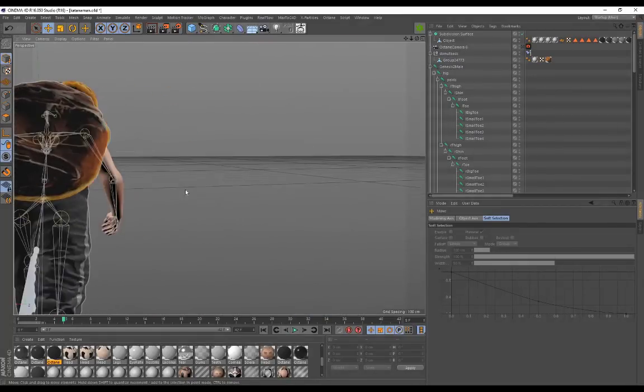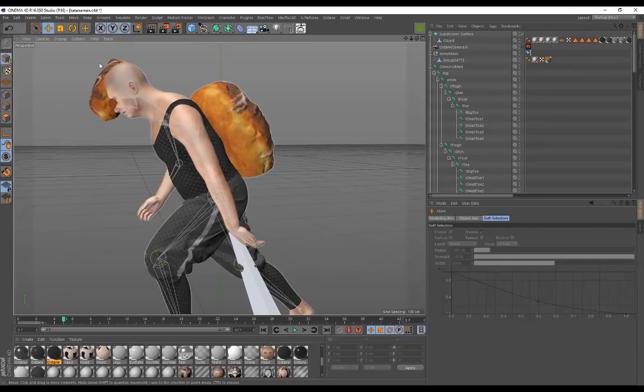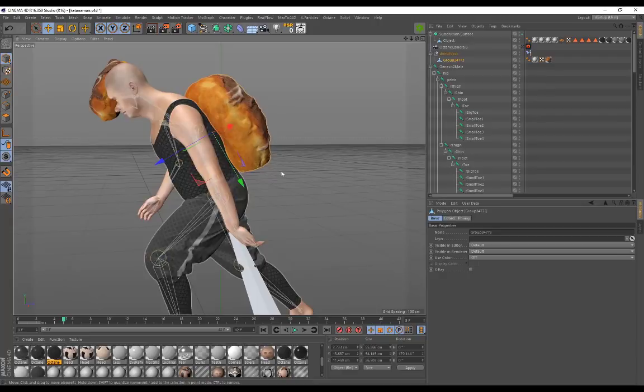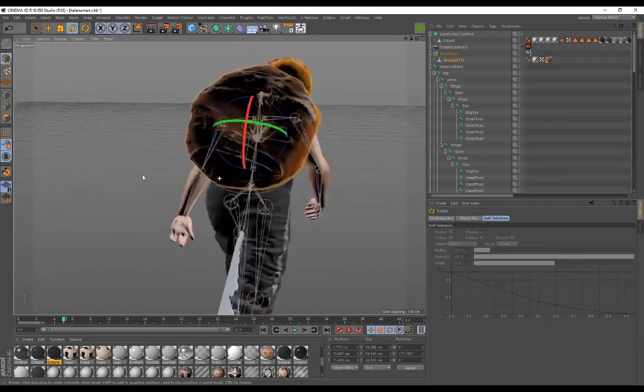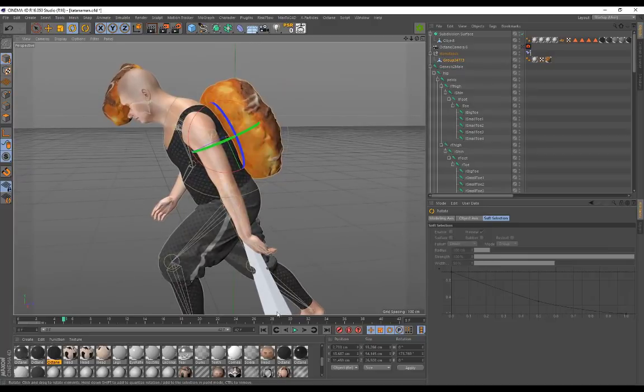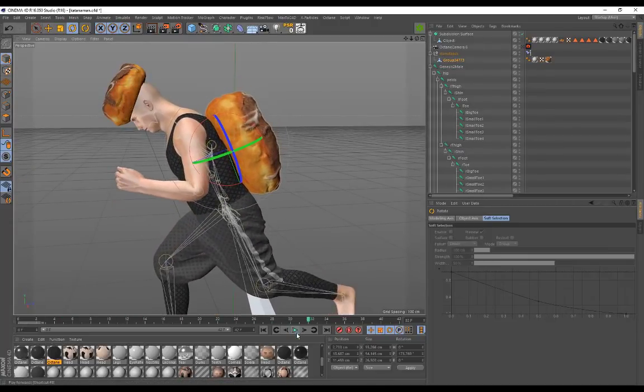It really is as simple as that, guys. We're basically just referencing joints and then constraining that object onto the joint so that it moves with that joint. But it's really important that we select the correct joint so that we get a more accurate and believable movement with our object on our character.